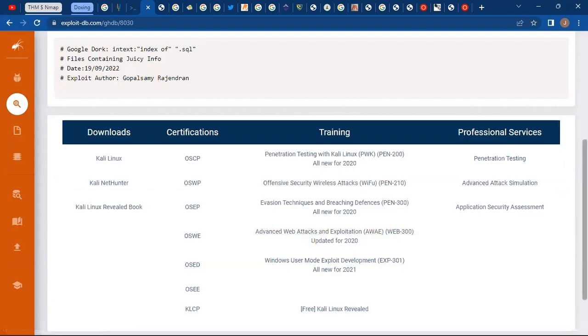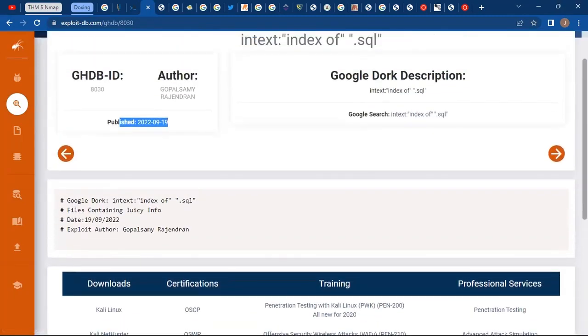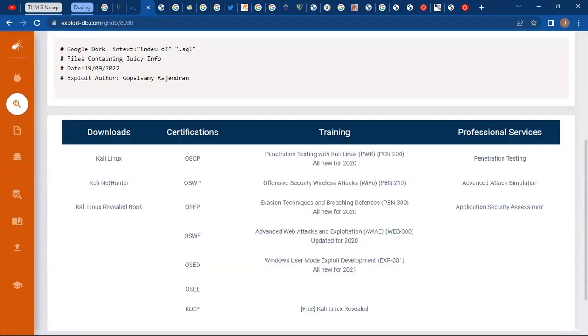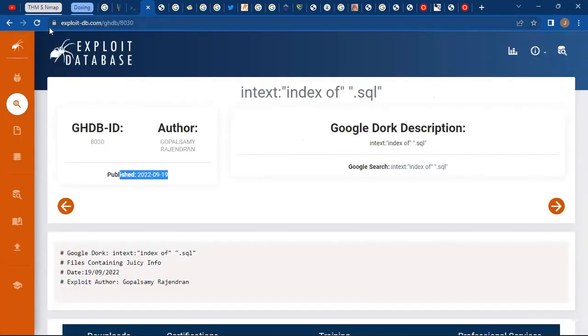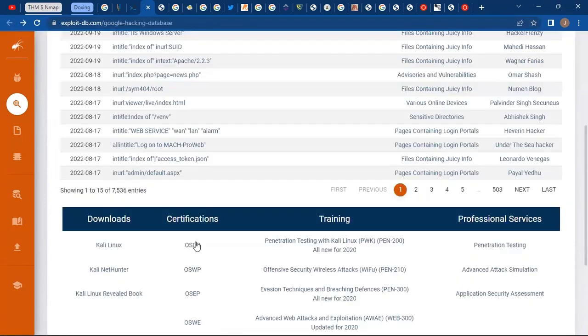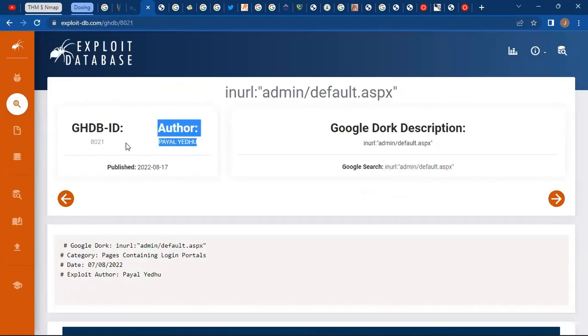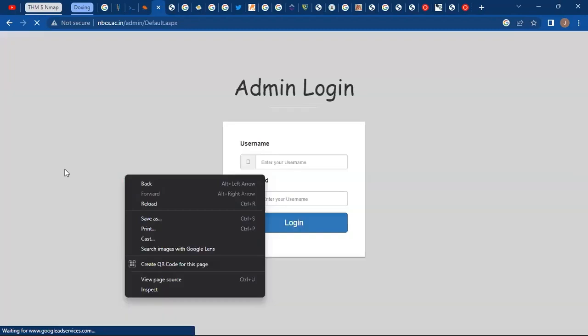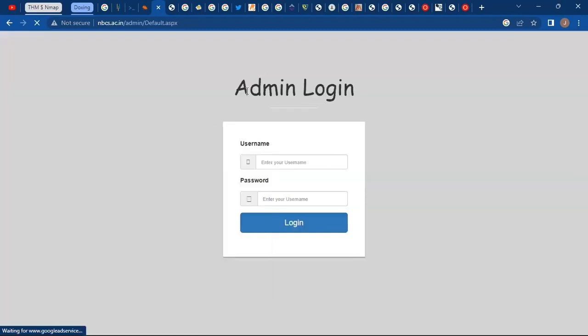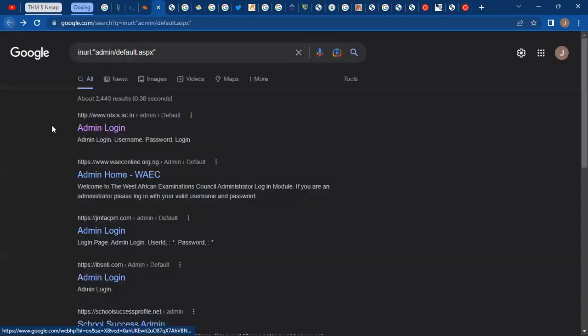Now what can you do with this? It gets SQL, that's Structured Query Language, it gets a database of an SQL of a database. Okay, and there are lots more. There are a lot of commands. For example, this author discovered this and he registered it. So you could also search on Google to see what is likely to be there. So like for WAEC, oh, let me see, I'm interested in this. So this is the admin login page for whatever website it is. I'm interested in this actually.